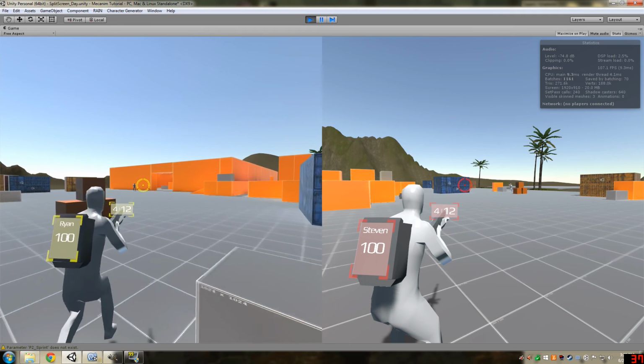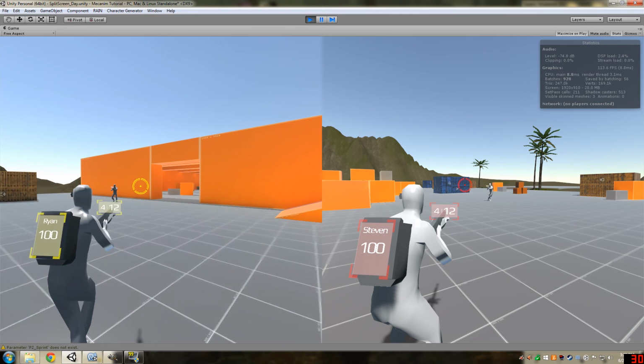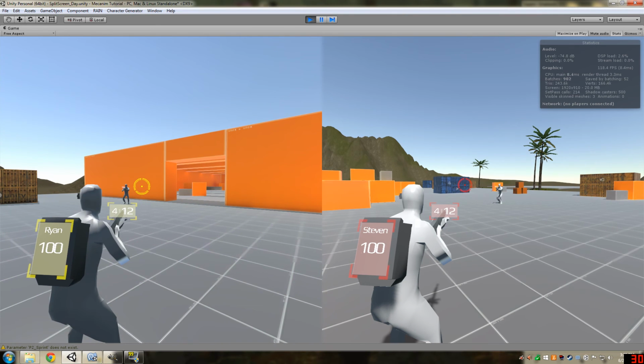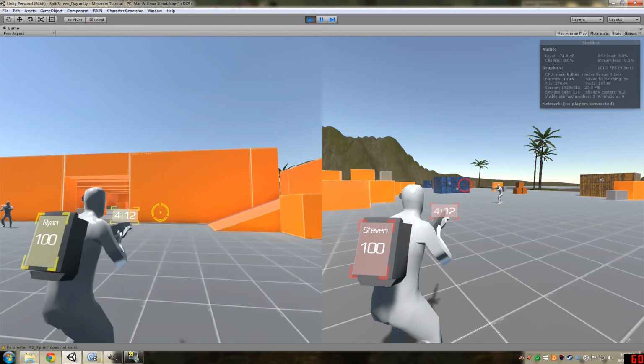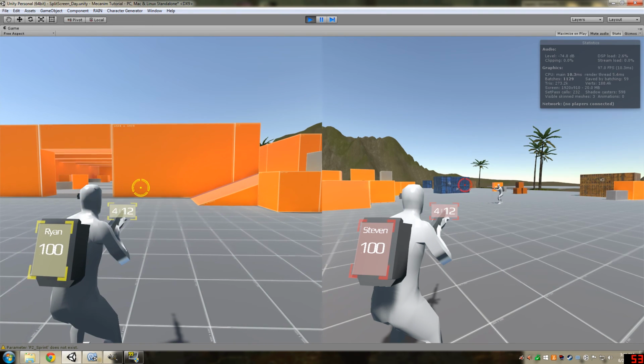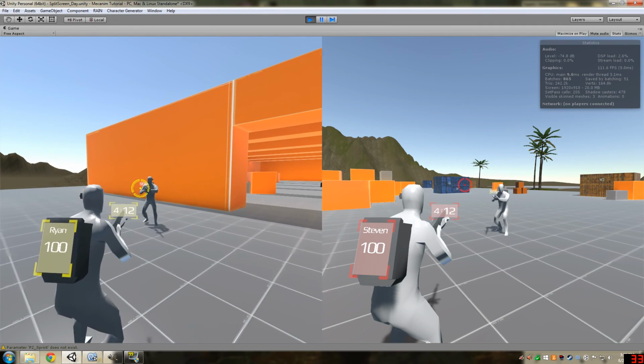So as you can see, it spawned two characters right away, made it split screen, and you can see each player has their name and each player has the color that they chose as their crosshair and on their backpack and ammo display and stuff. To be able to do this easily, I had to completely redo the infrastructure of how the players spawn and how to give them parameters. And that's a topic for another video because it's a little bit complicated, and now I just want to talk about the actual UI itself.